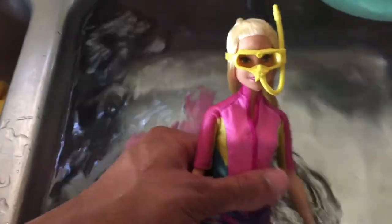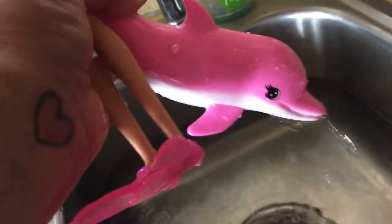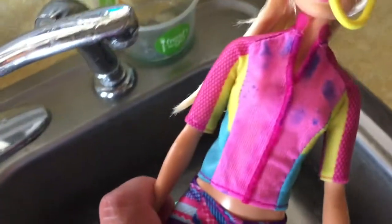She's ready to go diving into the ocean looking for seashells and coming across her new friend Layla the mermaid — I really want the mermaid now. The little dolphin does have holes at the bottom so you can release the water. Make sure to let your toys dry after you're done — put them on paper towels because you don't want any mold to build up.